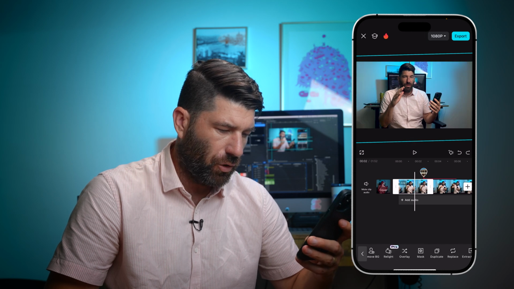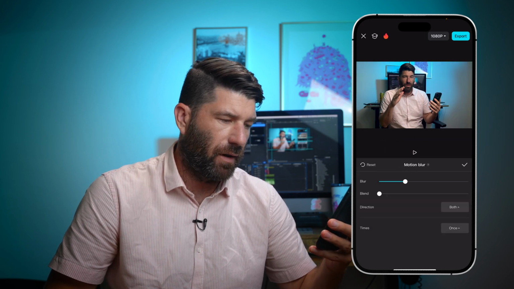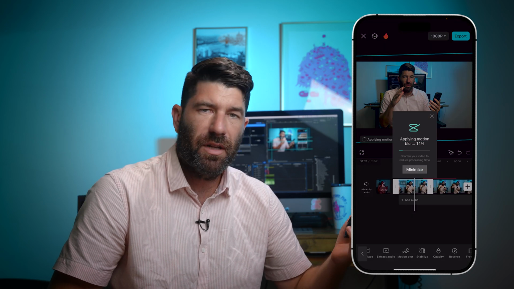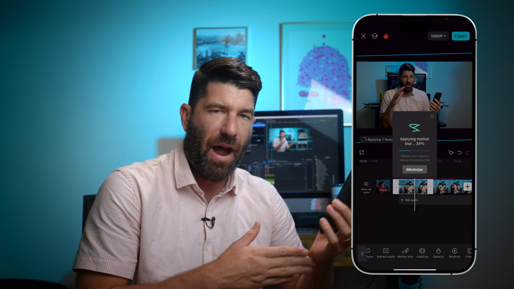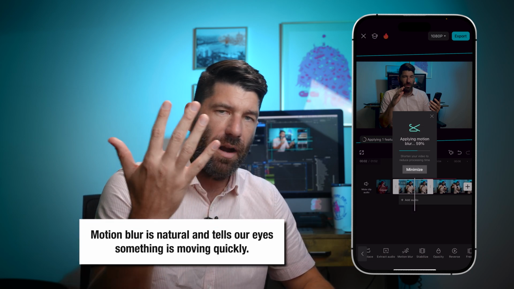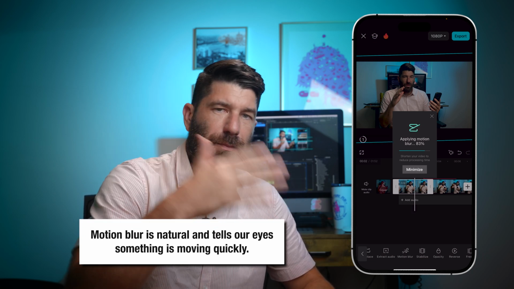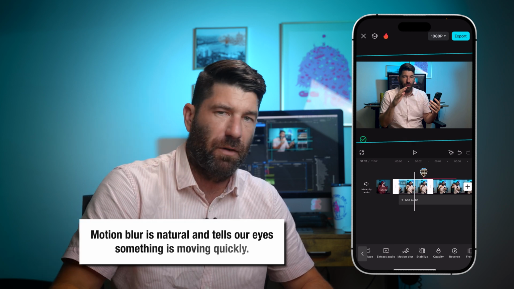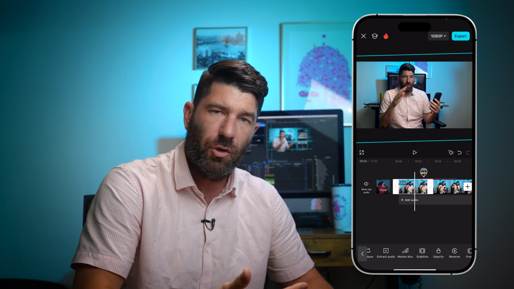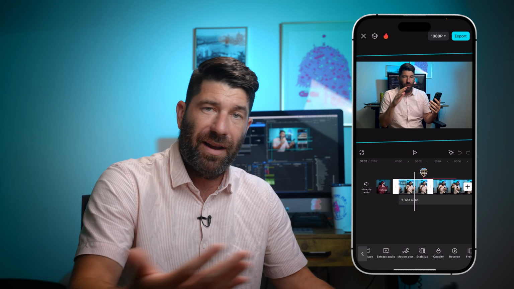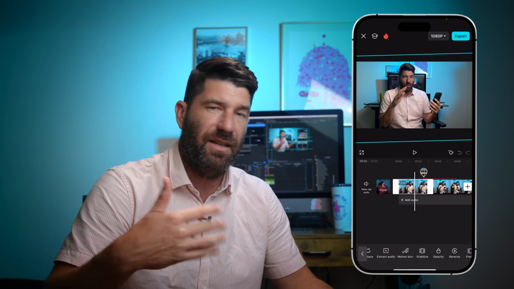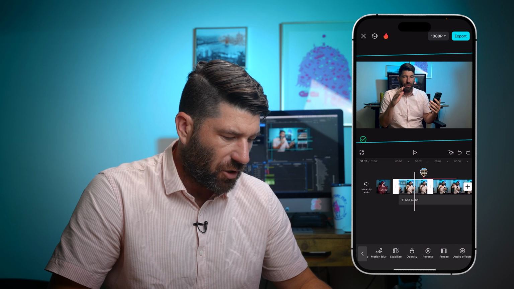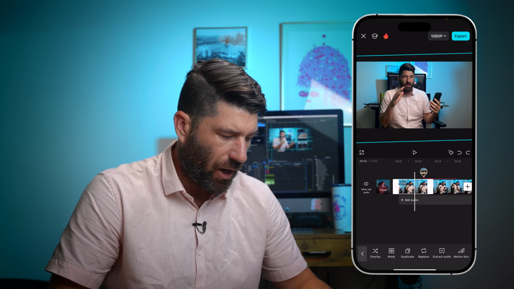Another effect that we could do, so we could add blur, add a little bit, blend it both directions. And what motion blur does is this is only great for when you shoot at high frame rates, because when we look at our hand right now, you can actually see it's blurring. And that's how our eyes see. It's how we interpret that something is moving fast. So you don't want to do it in all situations, but you do want to do it when there is something that you want to emphasize is going really fast. Let's go ahead and undo that. There's quite a few different things that you can do, and I encourage you to play around with it.